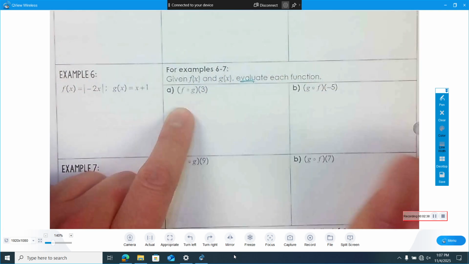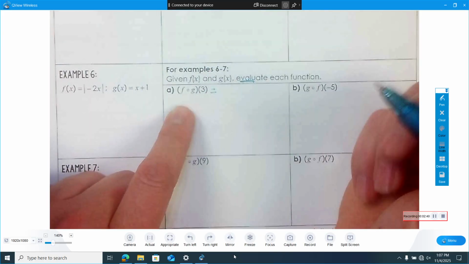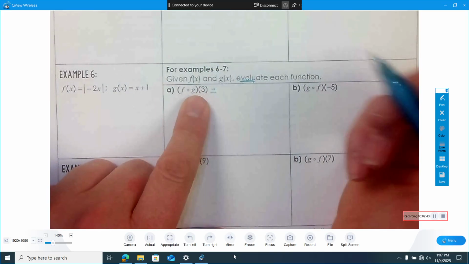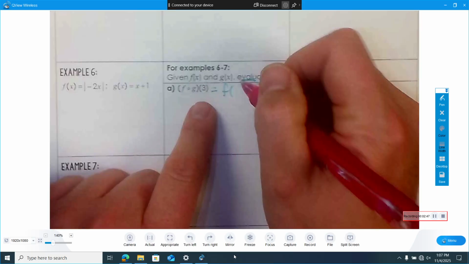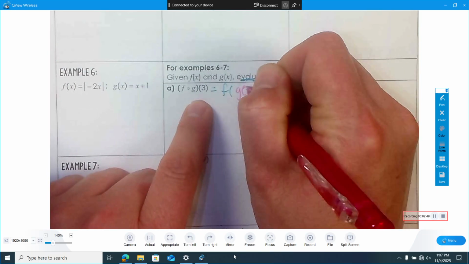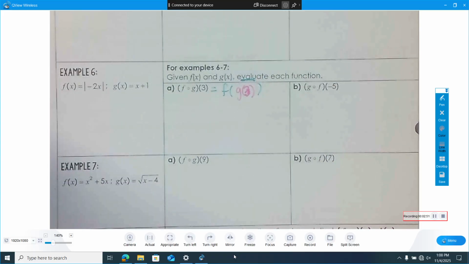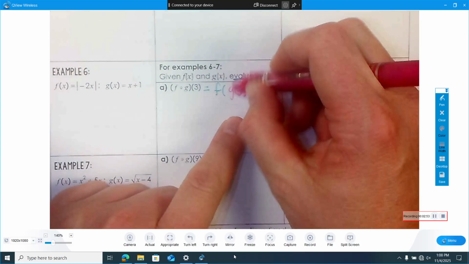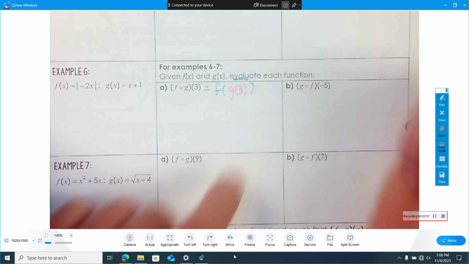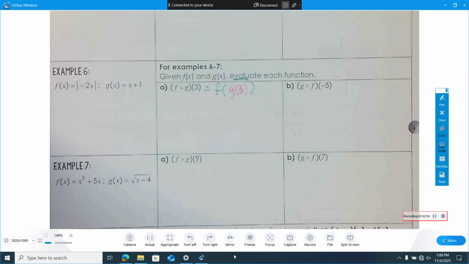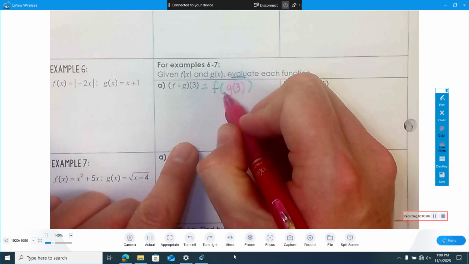And I don't like this notation. It's no bueno, okay? So f of g of 3 means f is on the outside, and g of 3 is on the inside. So this is f of g of 3, and that's usually how we read it out loud. F of G of 3. So you can see how I'm color coding things. Now, what we have here are multiple sets of parentheses. And if we have multiple sets of parentheses, we always start on the inside here.